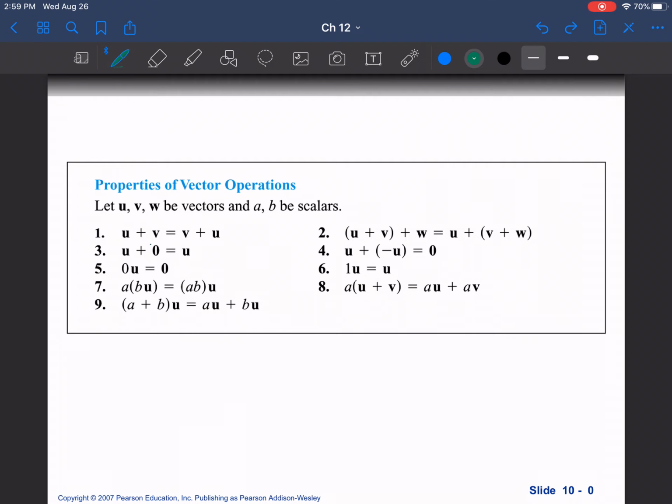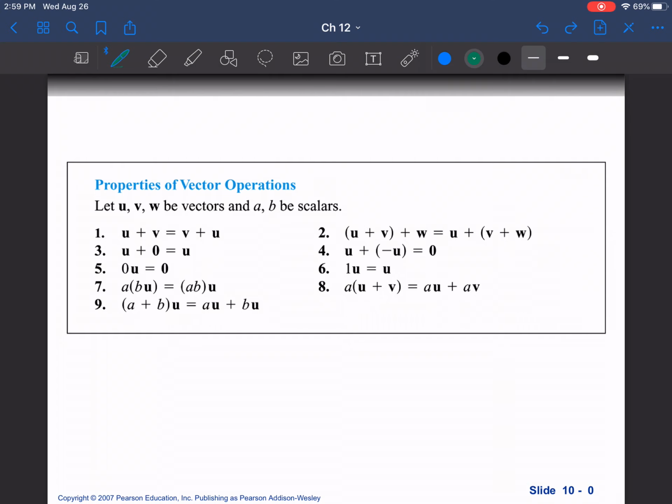u plus the 0 vector. Remember, that's a vector 0. You can't add vector u plus scalar 0. That doesn't make sense. You can only add and subtract things that have the same dimension. And so, you can't add a 2-dimensional vector to a 3-dimensional vector unless you add on a 0 component to that 2-dimensional vector to make it have 3 components. You can add scalars to scalars and vectors to vectors, but not that. So that is definitely the 0 vector, essentially the additive identity vector, where when you add it on to a vector, you just get back what you originally had.